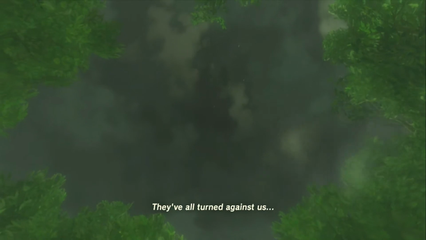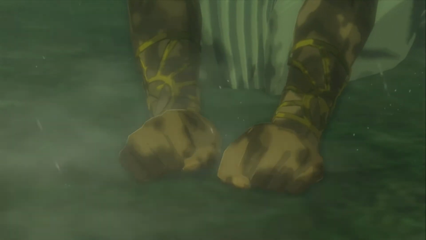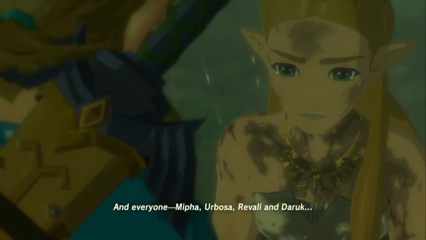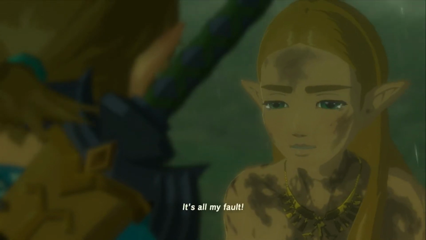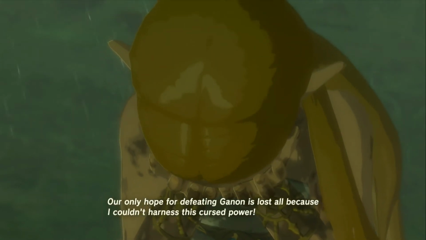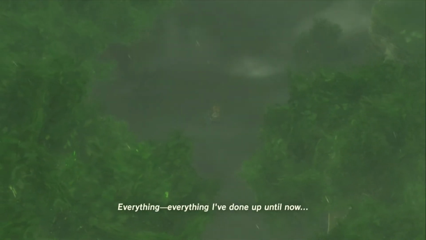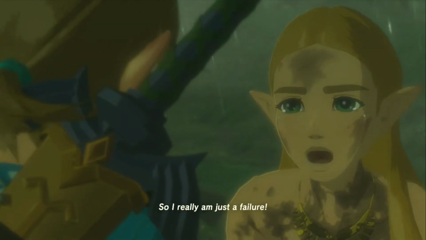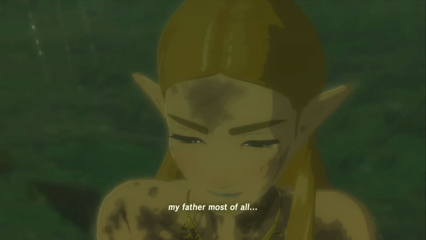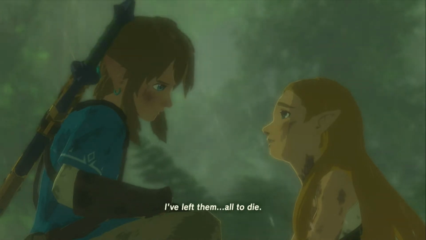Guardians, they've all turned against us. It was Calamity Ganon. It turned them all against us. And everyone, Mipha, Barbossa, Rivali, and Daruk, they're all trapped inside those things. It's all my fault. Our only hope for defeating Ganon is lost, all because I couldn't harness this cursed power. Everything I've done up until now, it was all for nothing. So I really am just a failure. All my friends, the entire kingdom, my father most of all. I tried and I failed them all. I left them all to die.